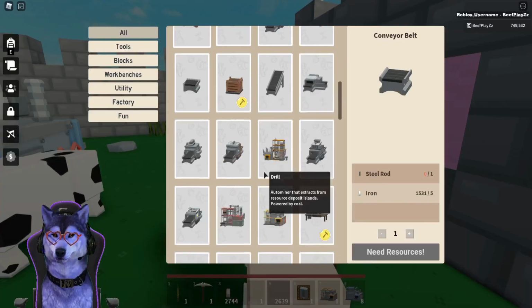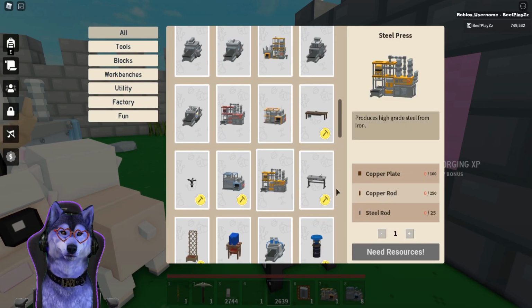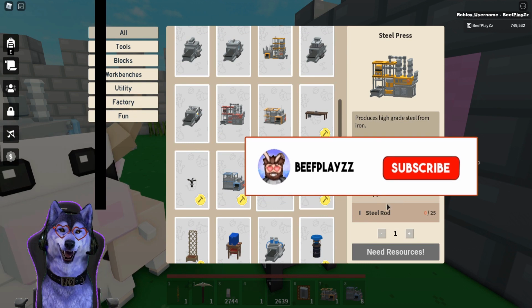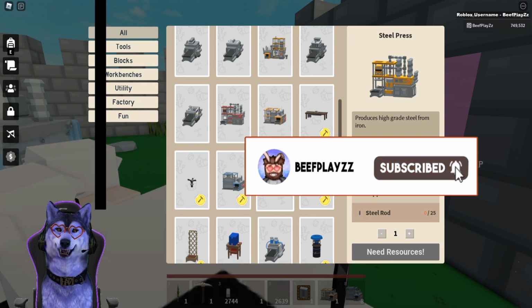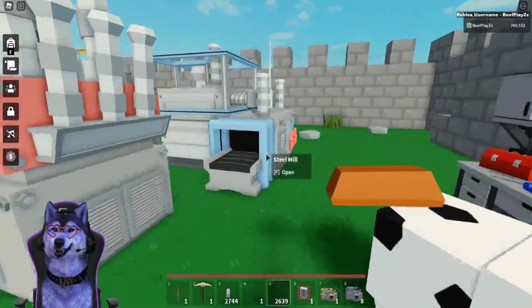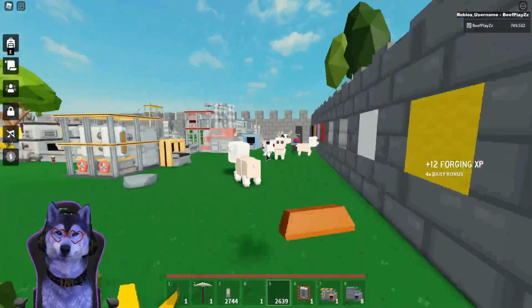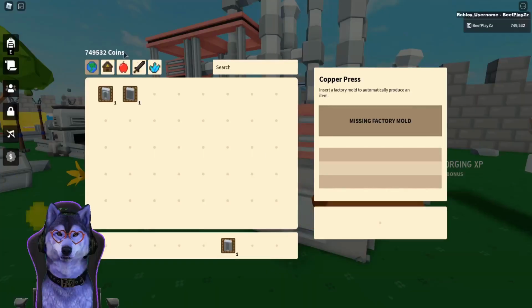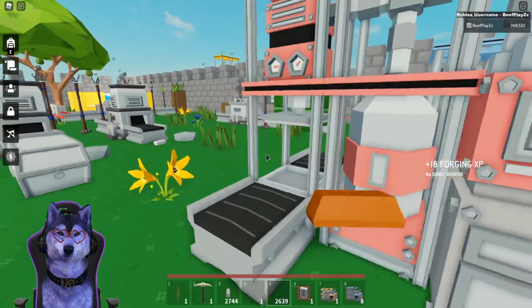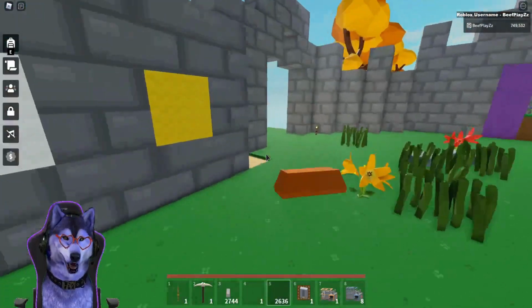So let's assume you've got all of that. You've got all the copper stuff going, everything sorted, and we want to get the copper steel press. You need copper plate, copper rod, and steel rods. Steel rods come from the steel mill. You can make them through the machine over there. However, let's say you've done this 50 times, and obviously you need a lot of this.